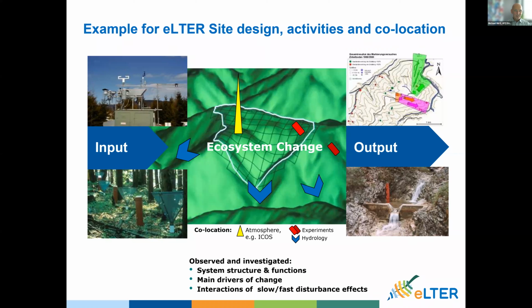We have a second category because, looking at the scale shown here, it would be difficult to carry out socio-ecological research at the scale of only 1 to 100 square kilometers. Socio-ecological research aims at investigating human-environment interactions at the regional scale and also, of course, in the long term.